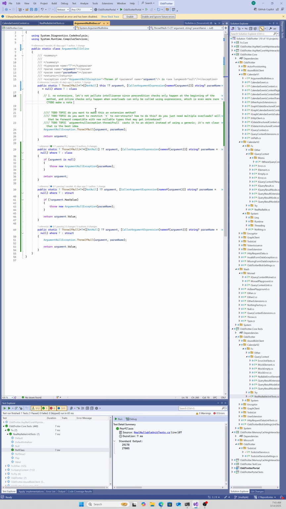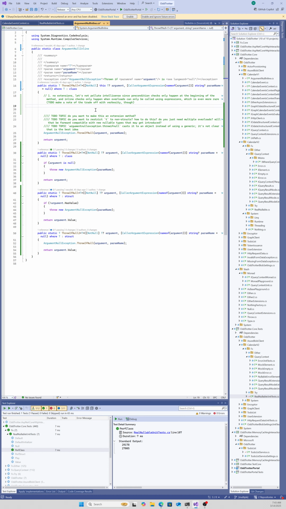Make a note of the trade-off with velocity. Two, keep internal. Note that you want to keep it internal because of the nullable object.